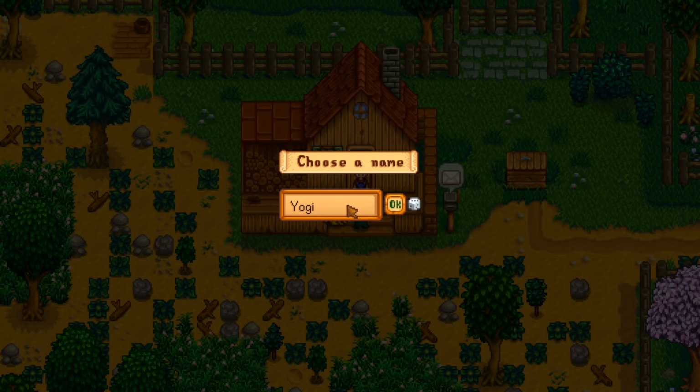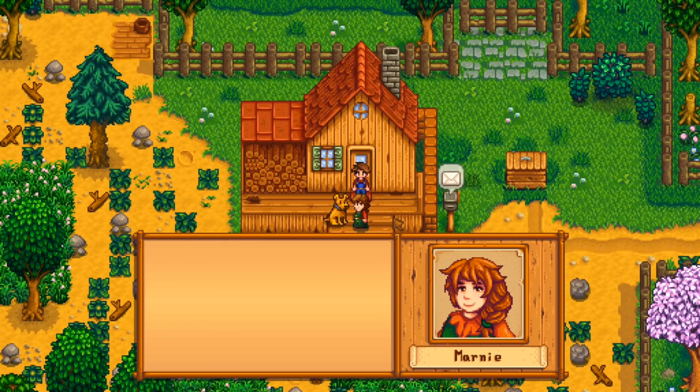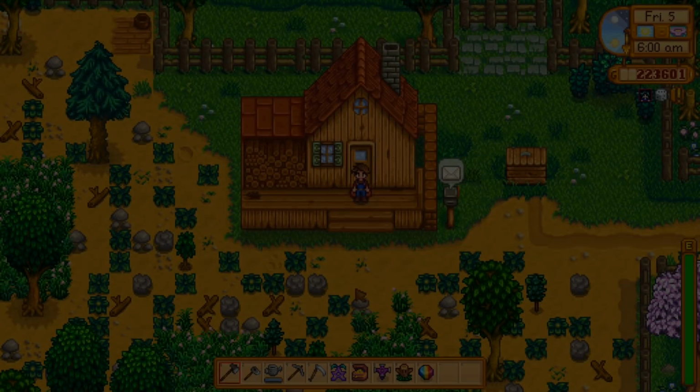So obviously, I do want to adopt this dog, but I don't want to name him Yogi. I want to name him something a little more useful to me. So we'll name him something like that. This dog is one-time use only. I haven't been able to make him produce items any other time, so you get the items right here. Not sure actually if you get 2 or 3. We'll find that out in a sec because I don't remember offhand.